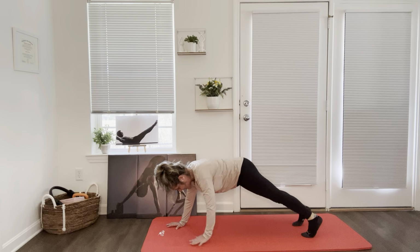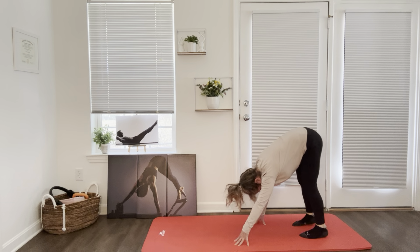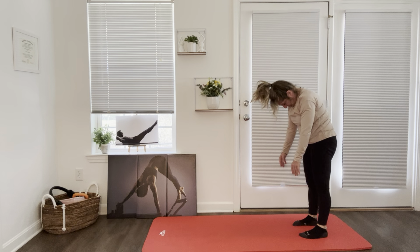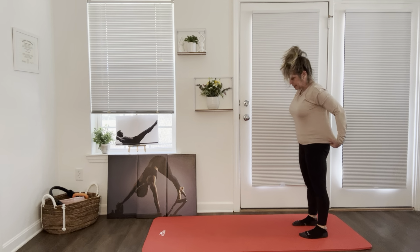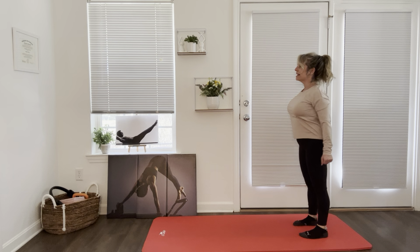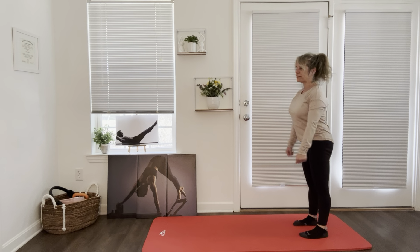We're gonna walk our hands back and take it to a standing position. Lower your head and then slowly round it up. Once you're in a standing position, just roll your shoulders back 4 times. 3 and 2. We're gonna do an exercise for calves.